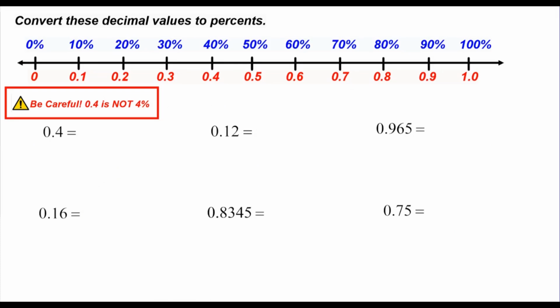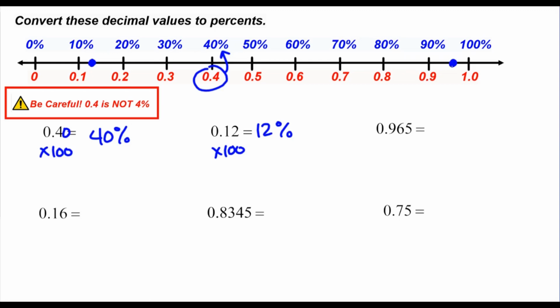Let's start with 0.4. Something that 7th graders like to do is they just see a 4 here, so they'll automatically call that 4%. But that's not true. You have to be very careful with that, because there's kind of a hidden 0 behind there when we're talking about hundredths, because our percents are always out of 100. If you look on the number line, here's 0.4. You'll see that it is not 4%, but 40%. And we'll see that if you take 0.4 times 100, you get 40. So 0.4 is 40%. 0.12, if we take that times 100, that's going to convert to 12%. So 0.12 would be right about here, and that makes sense. That's about where 12% would be as well.